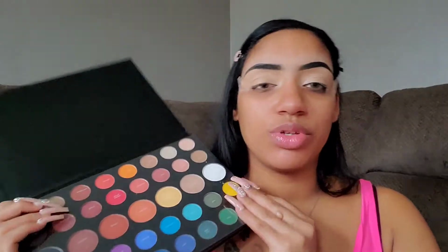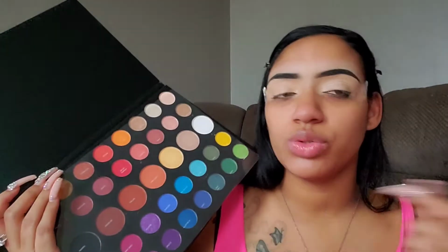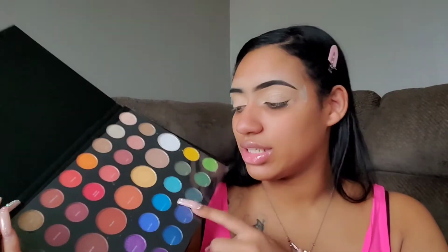This thing is ginormous. So I'm going to say the shade names that I'm using, and then we're going to go through it really quickly, and I'm also going to show you what I'm dipping into as we go, in case you don't remember the shade names or you don't have the insert that has the names on it.